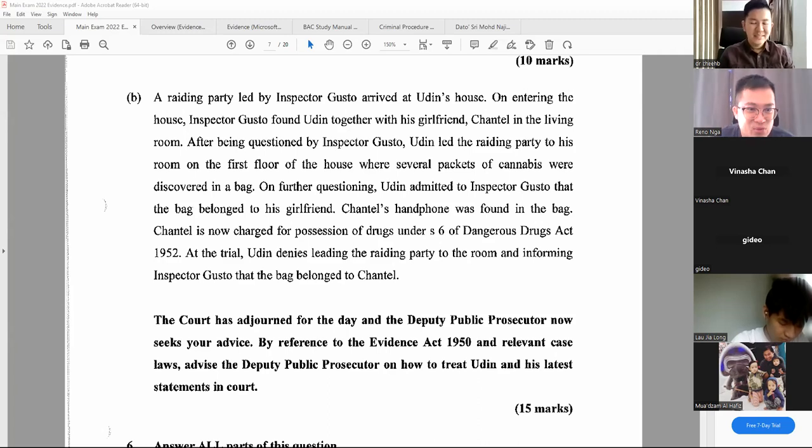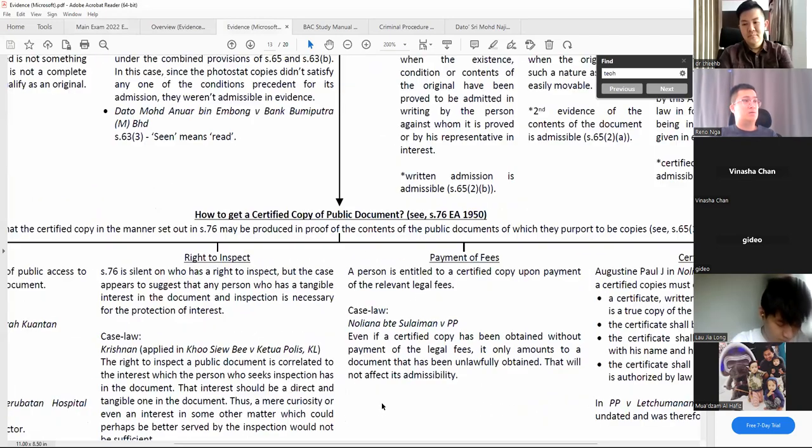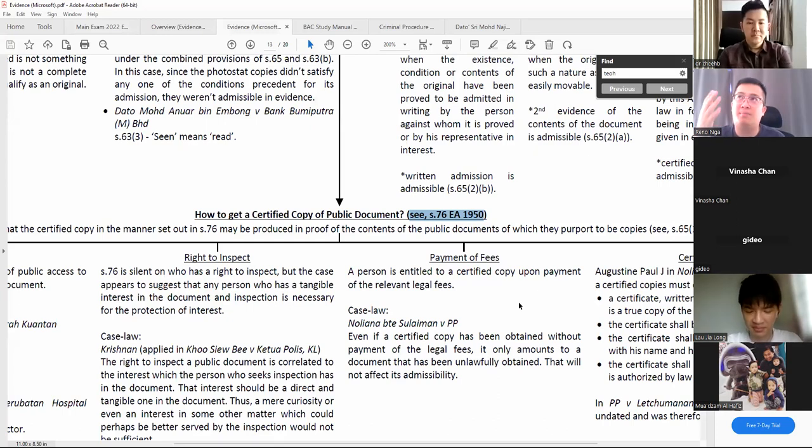Okay. Should we start with section 76? What is section 76? Certified copy of public documents. Are you mentioning section 76 of the Evidence Act? Oh, 76. Wait, I am not a superman, but give me a moment. If I'm not mistaken, 76 is under documentary evidence. I don't think so, because we are only required to cite 76 where you cannot produce the primary document and you want to rely on a certified true copy by the public officer. But in fact, they don't even want to give you a copy. So nothing to do with 76. You get what I mean?